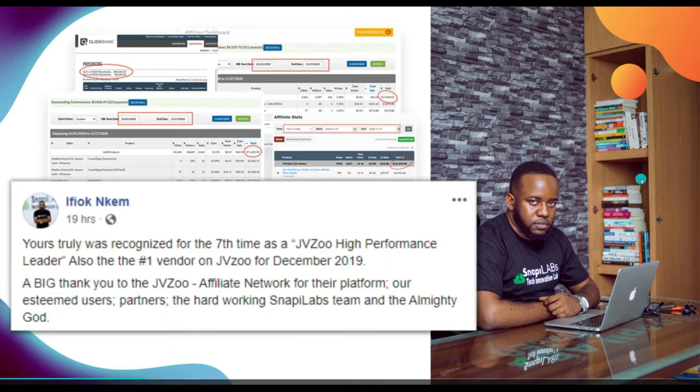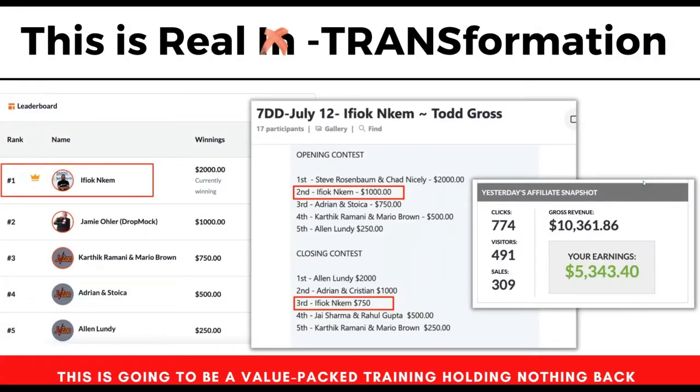Now that we got that covered and out of the way, I just want to let you know that this is real transformation. And this is really important because most of you have been following information up until now. And information is not going to get you anywhere. If you need more information, go to the library, go to YouTube, look up a how-to video. Enough with the information. That's not what you need. You need transformation. You need practical results and real steps.